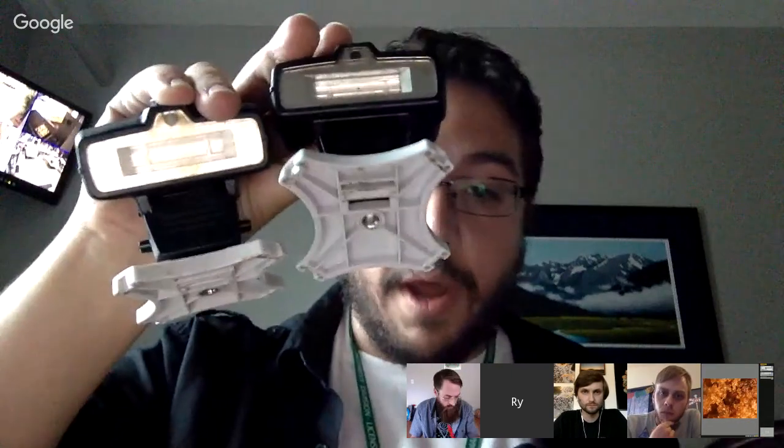These are the Nikon version of those satellite flashes. This is the main reason why I shoot Nikon versus Canon — I can have eight of these things all set up around. Not only do they have nice little convenient stands, which is really convenient for product photography and shooting concentrates, but it has a ring that attaches so you can just attach them. What I do is attach one here and hold the other one off camera to get different depth and a different look. It really makes a big difference with plant shots. When you blast something with flash you get a lot of detail, but you lose some of the feel — having the light off camera helps a lot with that.